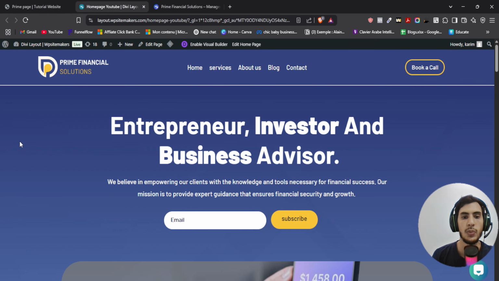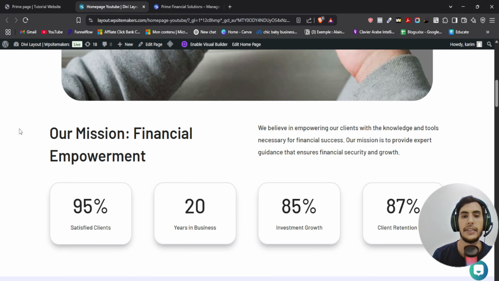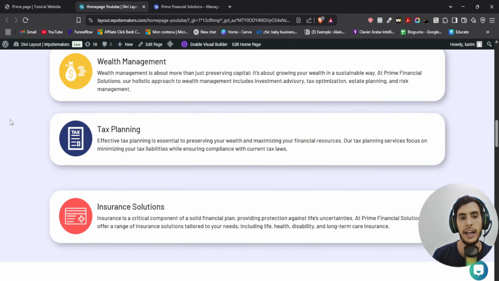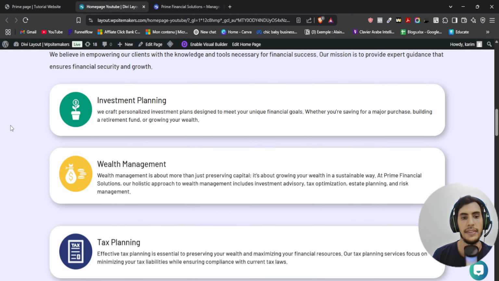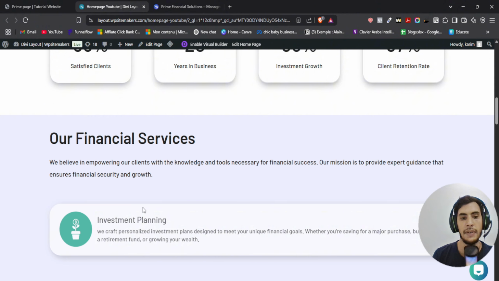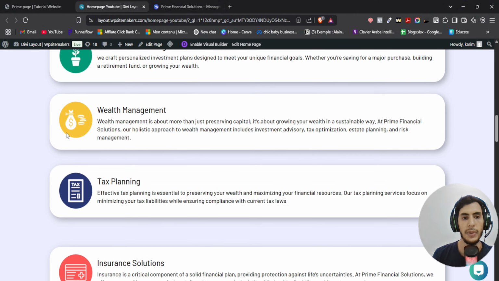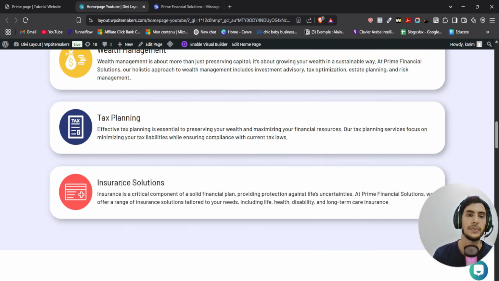In this video we'll discover how to create a scrolling effect using the Divi theme. As you see in my different sections, we have that scrolling effect. For example, when you scroll up, it's going down and it has this blurry effect, and when you scroll down, it's going up, also with some blurry effect.